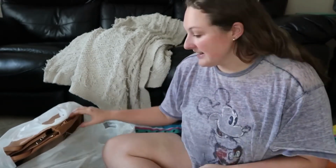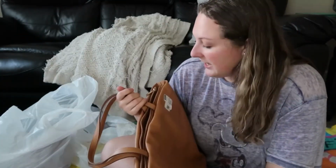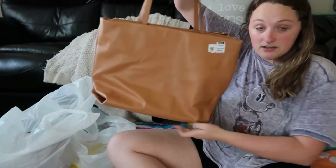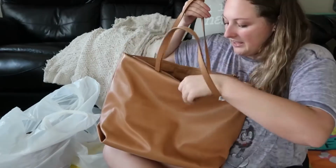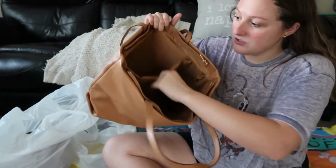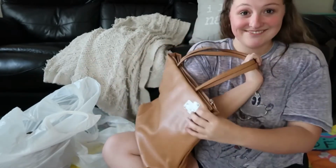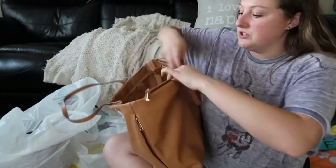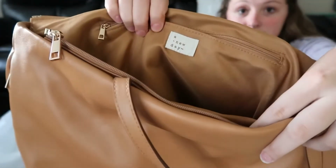Okay, so for the next bag, this was my most expensive item. I knew it probably would come back that way, but I still thought it was worth it. I got this faux leather large bag, in a neutral color that will match with everything. I got it for work and also my real estate stuff, going places. It's nice that it has this divider, but it's professional and cute. I can have all my papers and laptop and everything in this bag. And there's also a zipper compartment right there. It's the A New Day brand from Target.